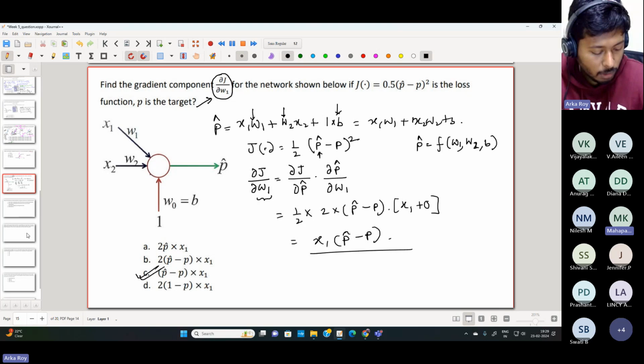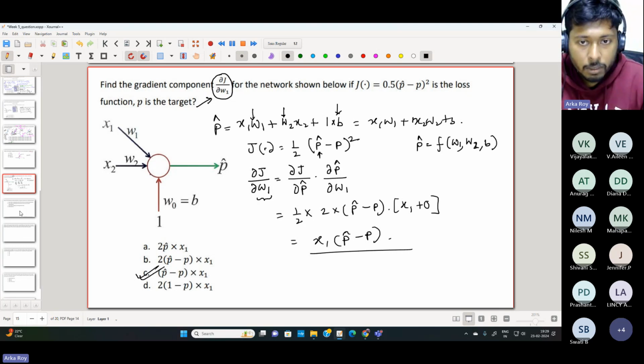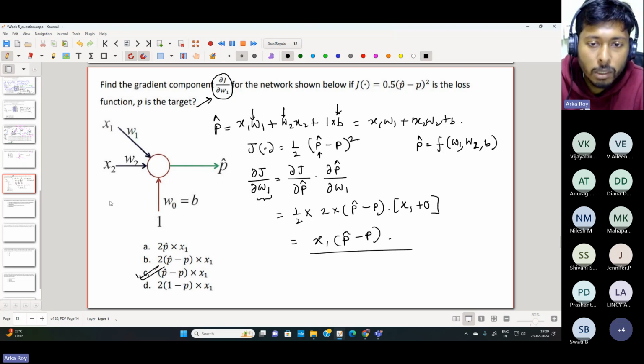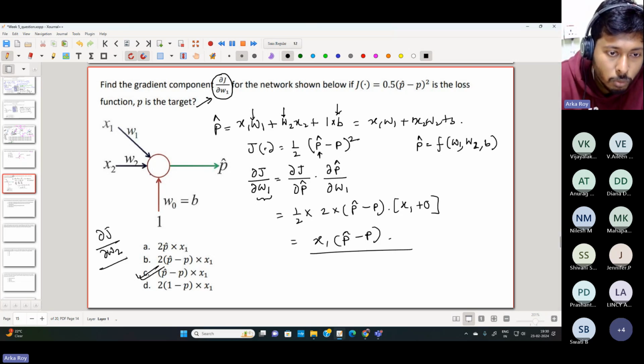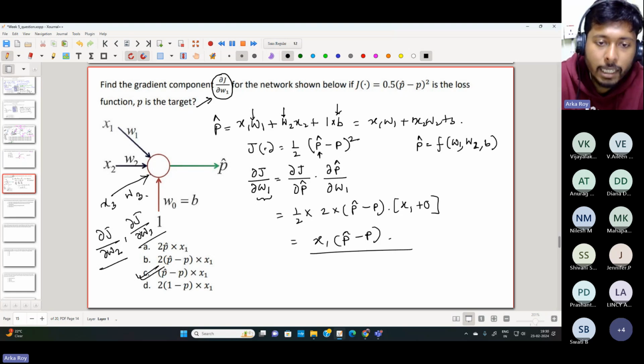So a similar kind of question you'll see in the week 5 quiz. You've been given some sort of neural network architecture and then you have to calculate the values for the gradient. You can be asked to find del J by del W2, or some other configuration is given. Let's say X3 is given with W3 and then you need to find del J by del W3, like that. So n number of problems can be posed from the same representation.